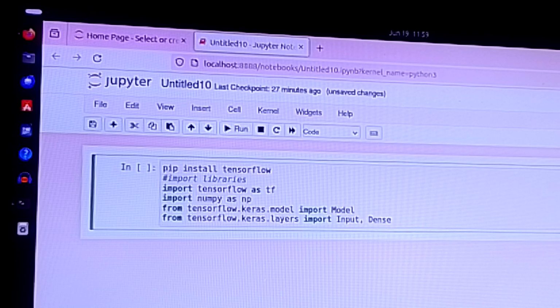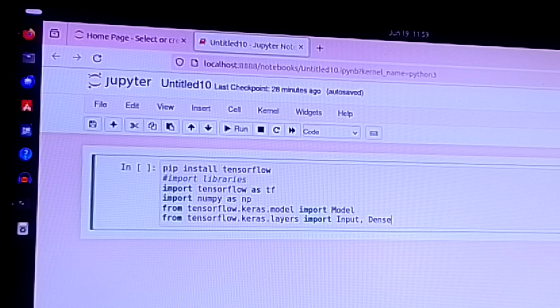So why am I importing Input and Dense here? As we all know, the architecture of neural networks comprises the input layers, the hidden layers, and the output layers. So we are importing the Input keyword so that we can design the model.